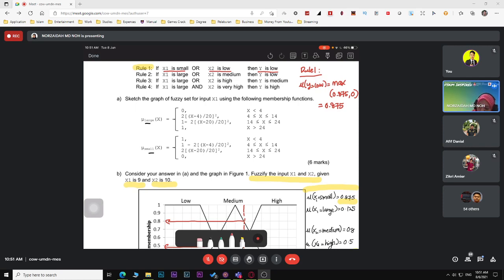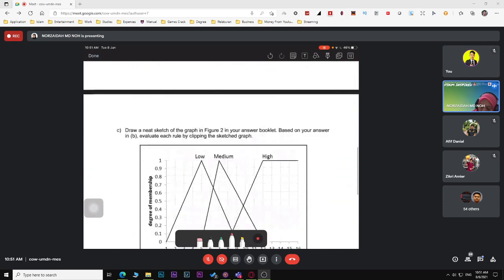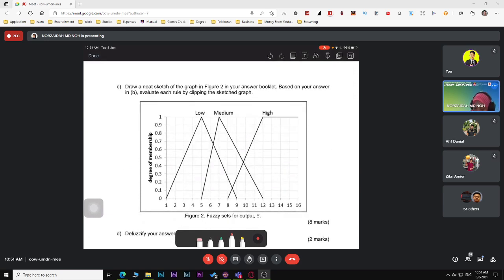So bila rule 1 dah fire, you akan pergi pada graph ni tadi. So you akan ambil you punya graph ni, you akan klikkan pada 0.875 low di sini. Ya, saya ikatkan dari sini. Can you see it? Low saja yang you akan cut, jangan cut yang lain, sebab yang rule 1 tadi cuma fire y is low. Boleh? Okay kah? Semua orang? Okay, madam. Alright.